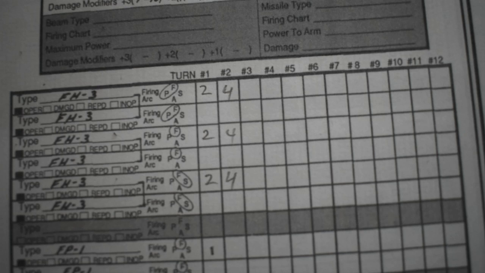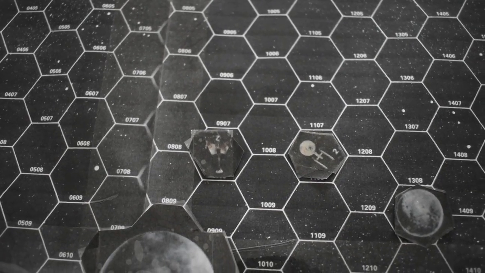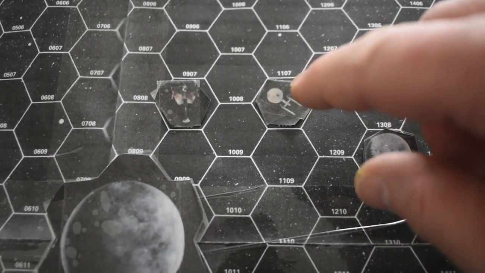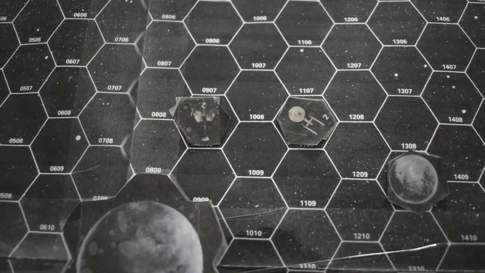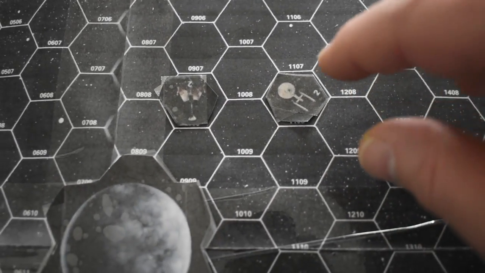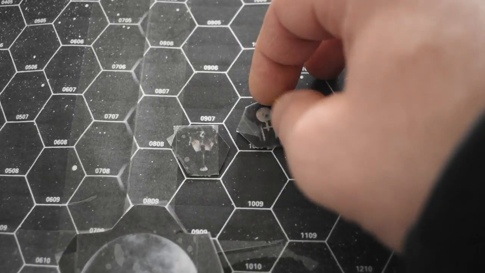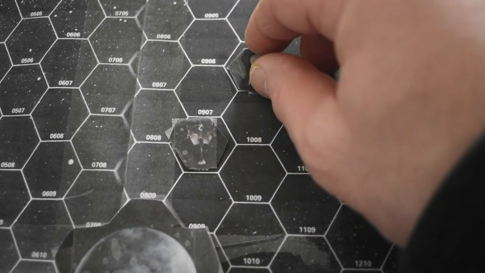So 3 forward banks, 4 points each. They can do a maximum of 5. So they each move 3, but the Constitution has 8 points versus 10 points from the Klingon, so the Constitution has to go first. 1, 2, 3.